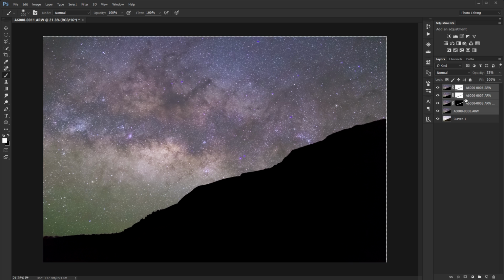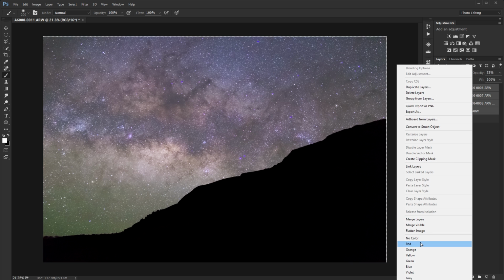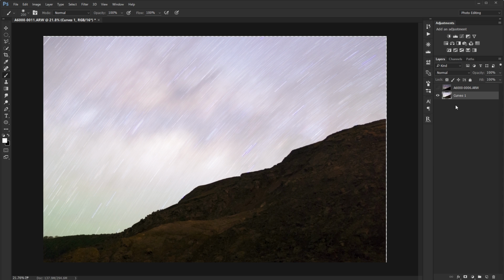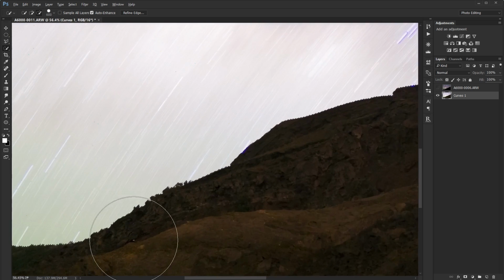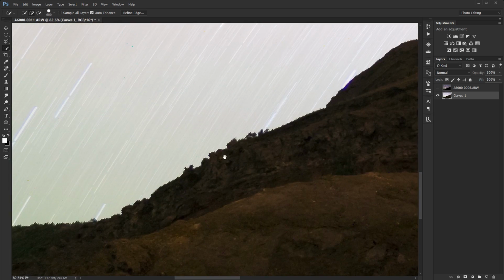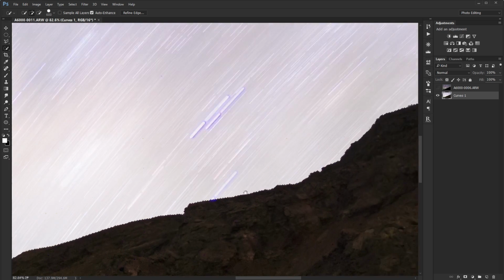But first I'm just going to go ahead and merge these. And I'm going to take the selection from the foreground. It's a lot easier to select. So I'm just going to use the quick selection tool. I'm going to size it up a little bit and select out the sky. I'm going to zoom in here. So I have these trees over here and I want to get a good selection of those.